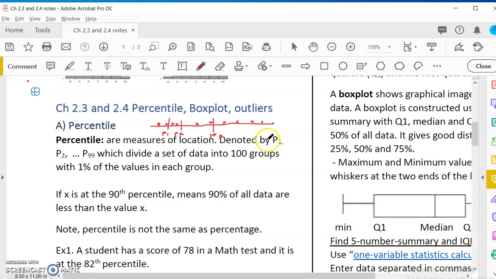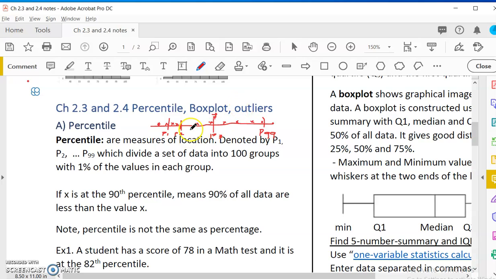What does each percentile mean? P1 means 1% of the data is lower than this number. P2 means 2% of the data is lower than this particular number. So it is a marking. If I have P3 equal to 7, say for example, I would say of all the numbers, 3% are less than this number 7. So a percentile tells you how many percent are less than that number. We call them P sub 1, P sub 2, up to P sub 99. The last one would be 99%. If this is P99, 99% of data are less than this number.